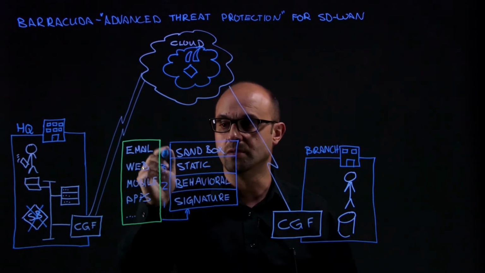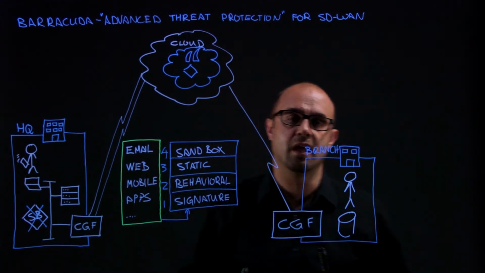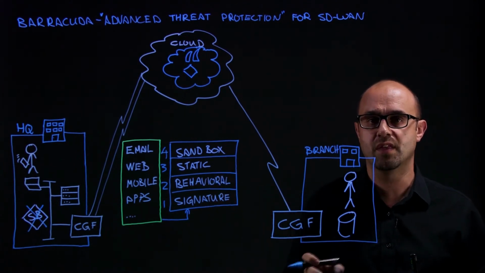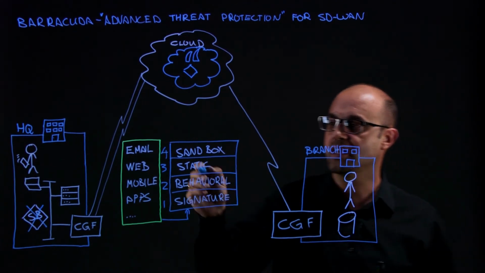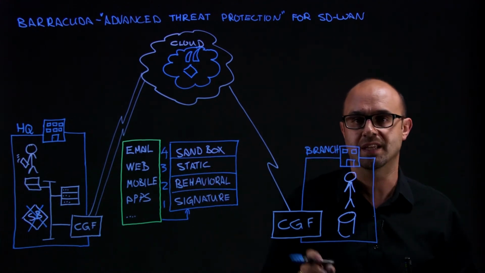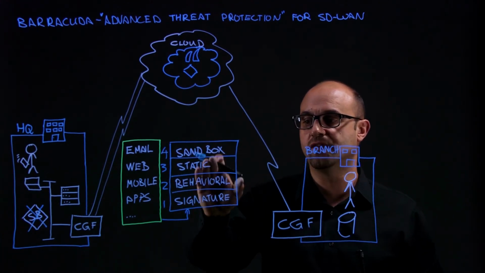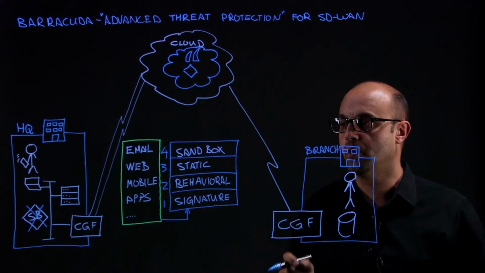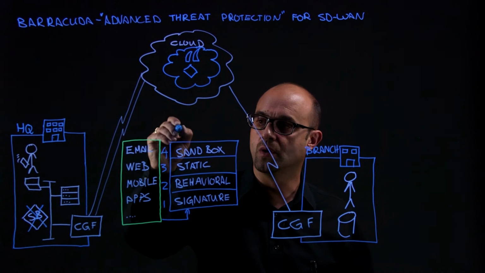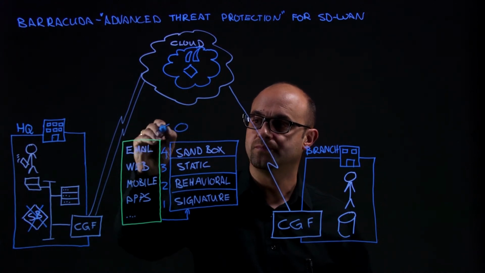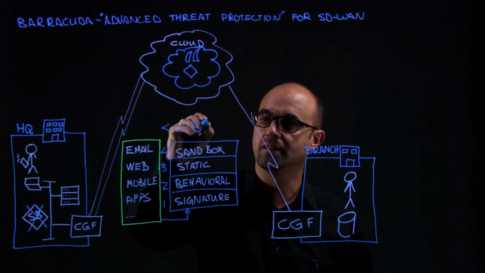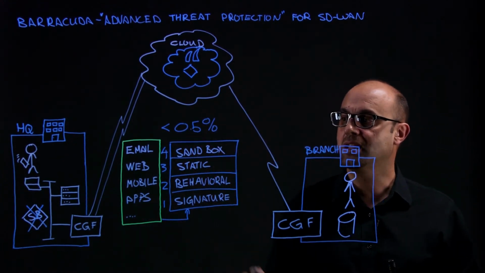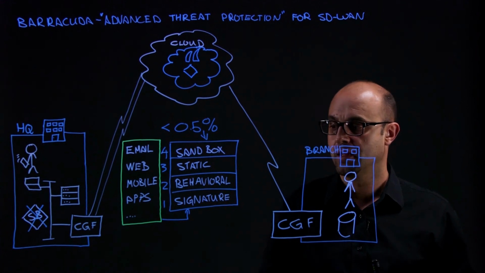If it's still questionable, then we can go up to the final layer, which is the sandbox layer. These lower layers are there to protect the sandbox because the sandbox is typically the slowest element in this. And of course, if we can pre-filter all the known malware out of the way, then we're off to a great user experience. So in reality, less than 0.5% of any attachments or files downloaded off the internet ever make it up to the sandbox layer.